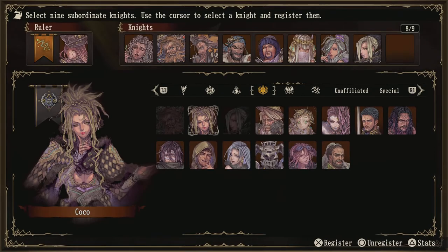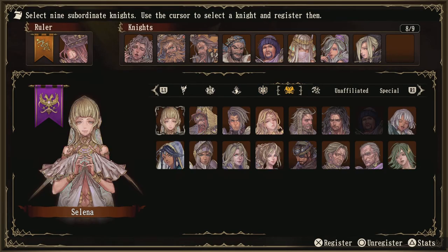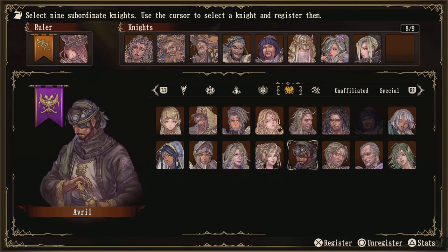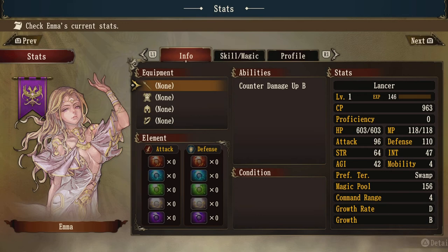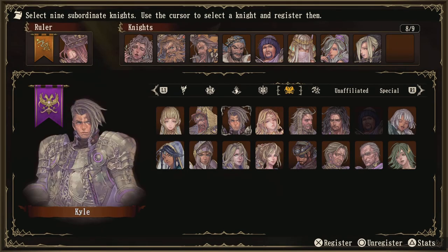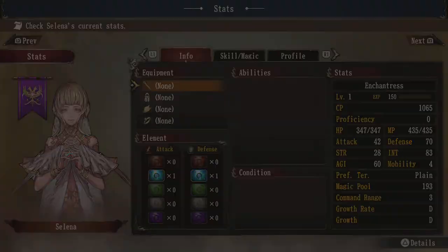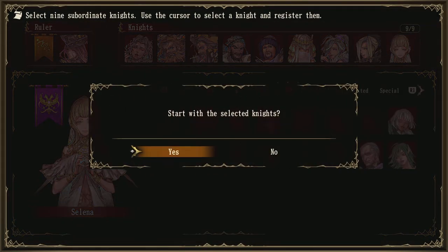Coco, not so much. Oh, not so much. Let's see, what's a high mana pool? I think Selena also has a high mana pool. Really high mana pool. We're going with that.